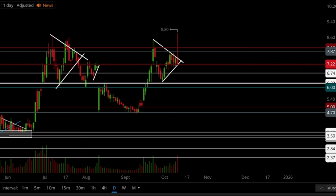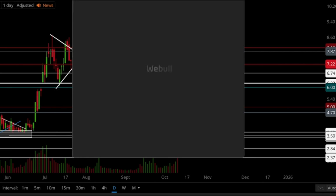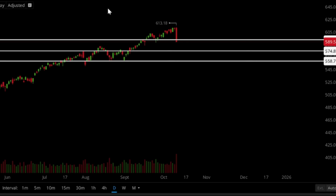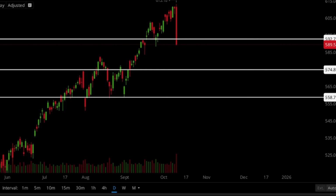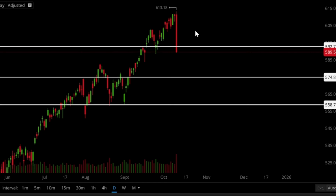BBAI is in a major spot here, guys. We're getting tight within this pennant-like structure, and we faced a ton of pressure recently. If we're flipping to QQQ, guys, we have a lot of pressure within the overall market. You could see on that last trading day, really engulfing the last about 2 weeks of price action. Huge red candle to the downside.